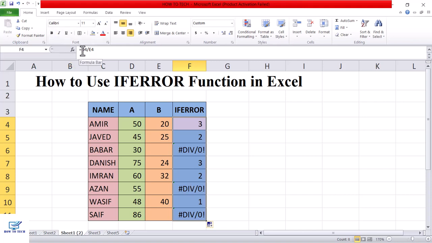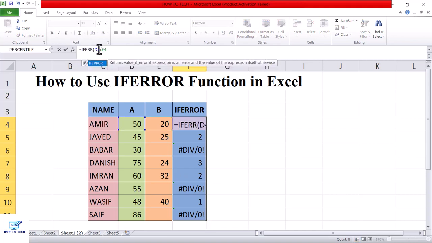And for this we will go here. We will write formula here, IFERROR, and we'll go at the end and comma, and here you can see value if error. So we will write in double quotation, and suppose I'm writing hyphen. So it means that I want to show hyphen symbol where the value is not correct.